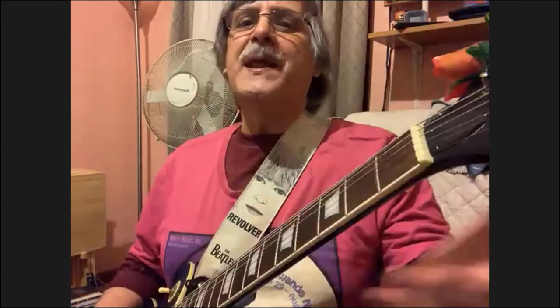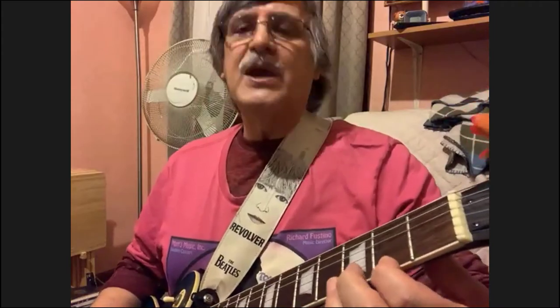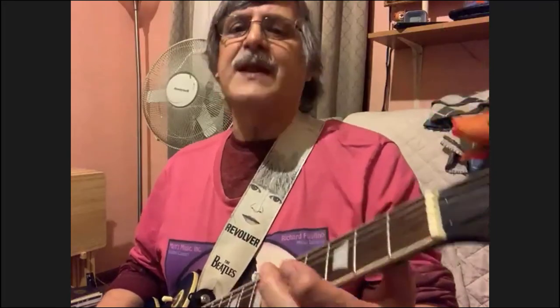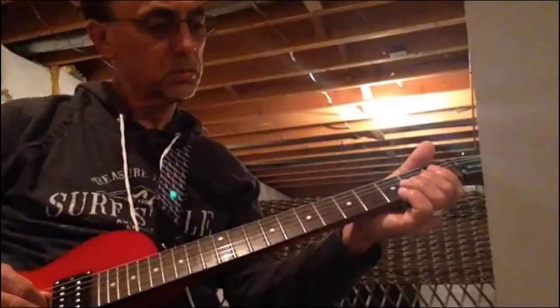So let me do that one more time so you can see it. Open E. Everybody do open E. Then F sharp with your first finger. G with your second finger on the third fret. Stretch to the five for the A. Make sure you're on the dot for the A. Come back to the G with the second finger on the third fret. Then first finger on the F sharp.